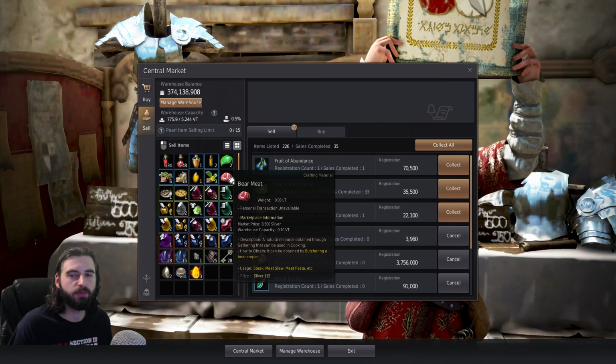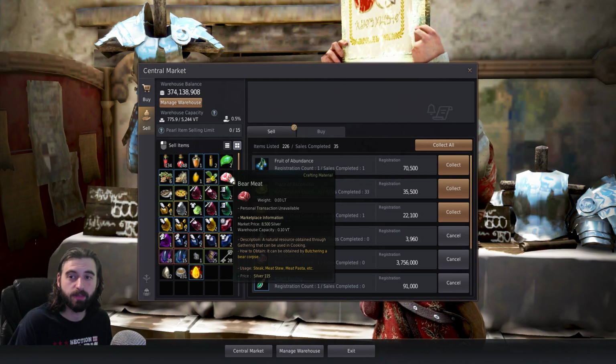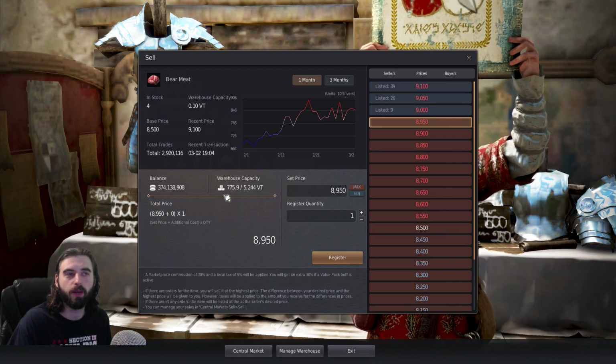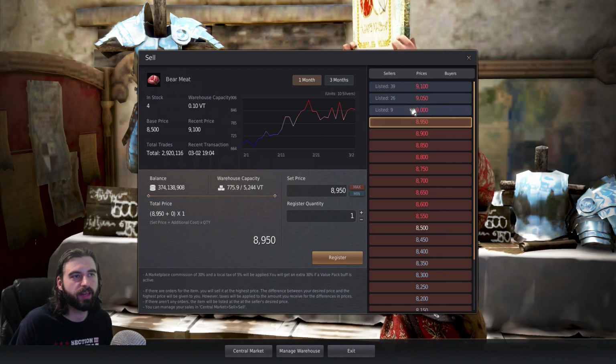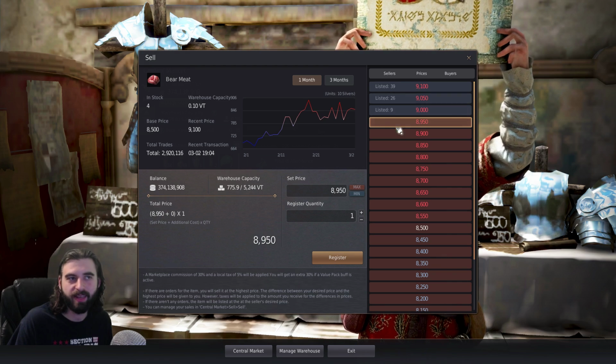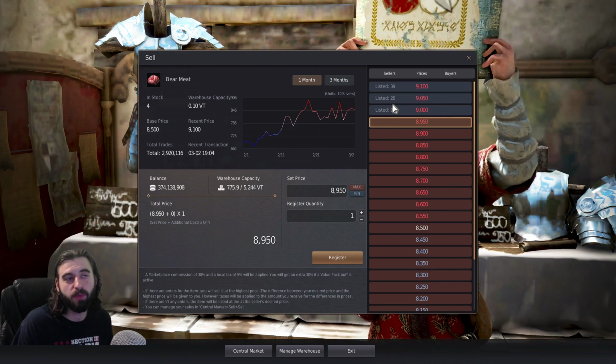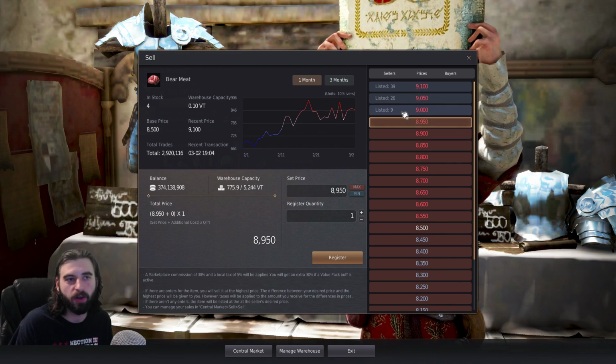If I wanted to list that 4 bear meat that I just deposited into my central market, all I would do is click on this bear meat on the inventory here, and it would bring up the sell page. From the sell page, I can see the price that people are currently listing it at, so I want to undercut that if I want to sell it, or if I want to keep the market from crashing on it, then I sell at the same price as them.